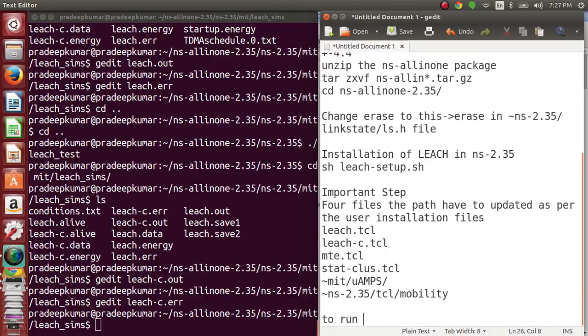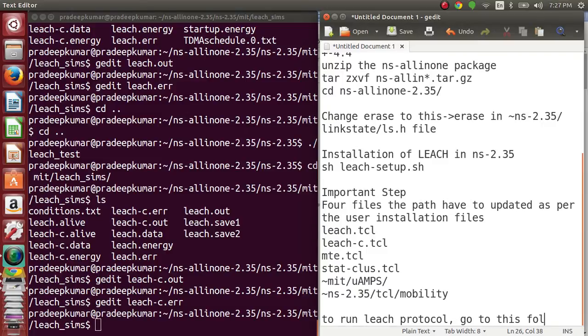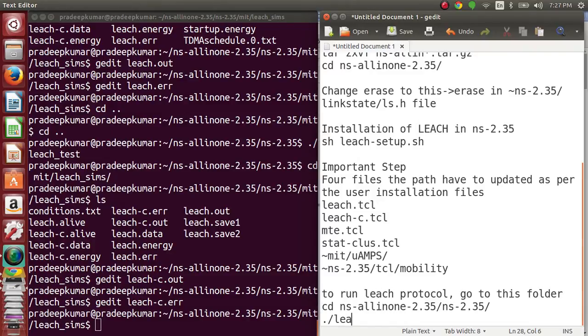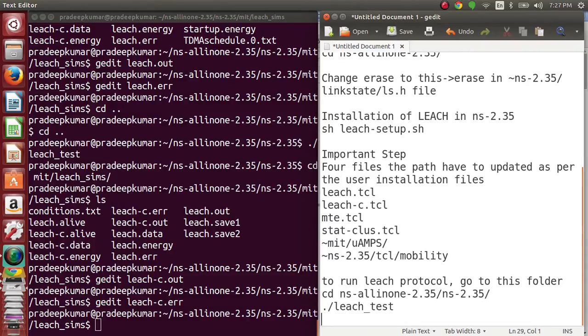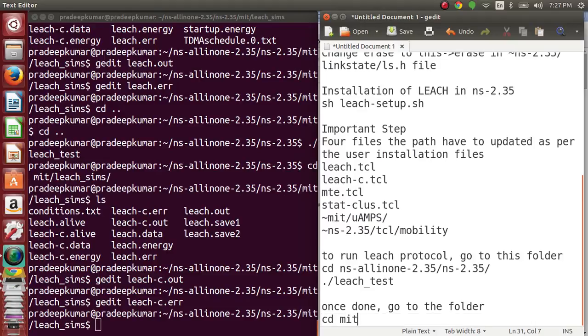To run the LEACH protocol, go to this folder: cd ns-allinone-2.35/ns-2.35. Inside that, run this leach underscore test. Once done, go to the folder cd mit/leach underscore sims.